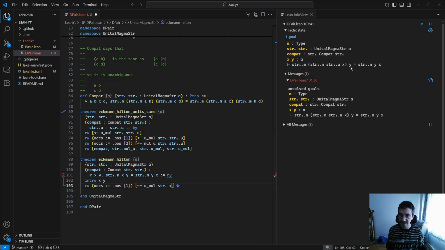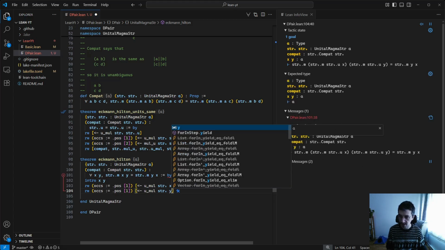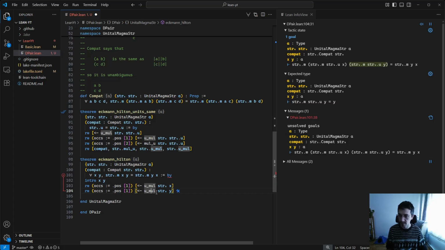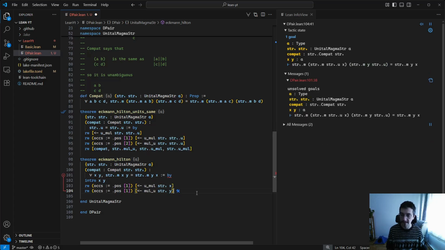We will change the second argument here, this one precisely, into this y multiplied by the unit in the second structure again. So I'll just copy paste this, and we still want only the first occurrence of y, and we want to multiply on the right by the unit on the right.